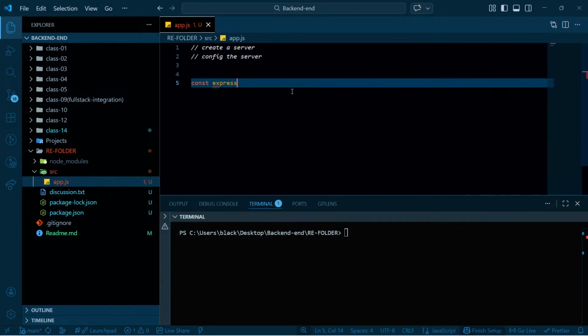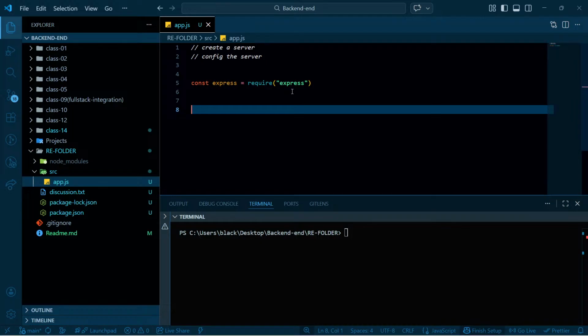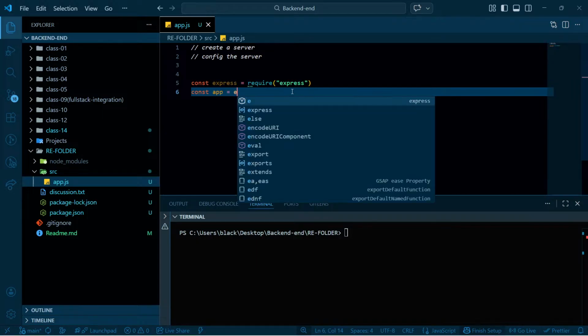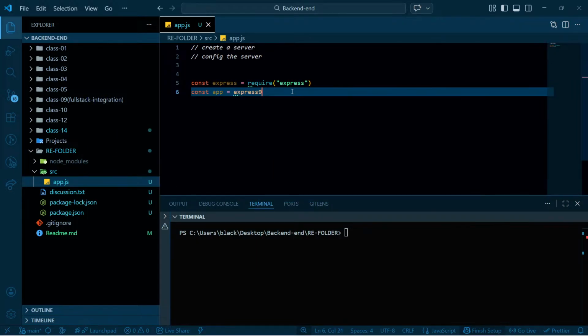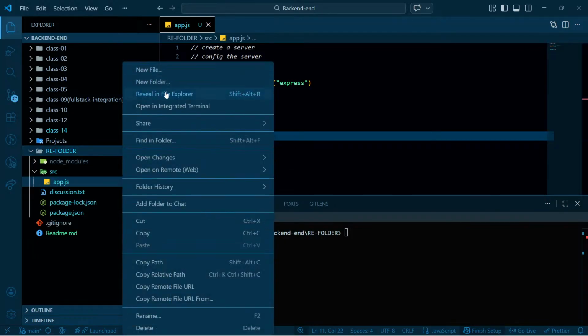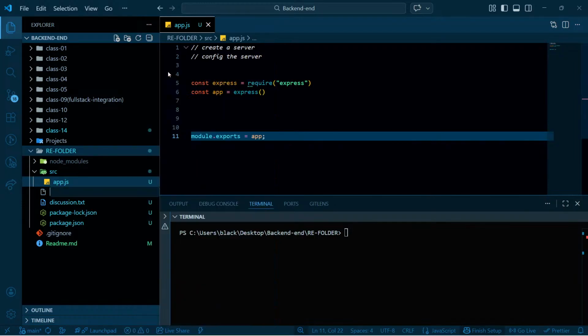const express, require express, is used to create the servers. So we are gonna create one app using Express, an instance which has all the abilities of Express. We are gonna export this app to our main server file: module.exports = app. Okay, we've exported this app, and we are gonna create a new file in our root folder called server.js.